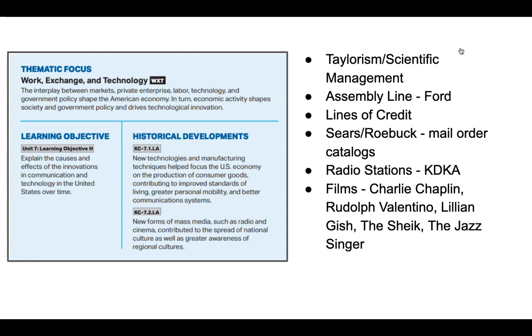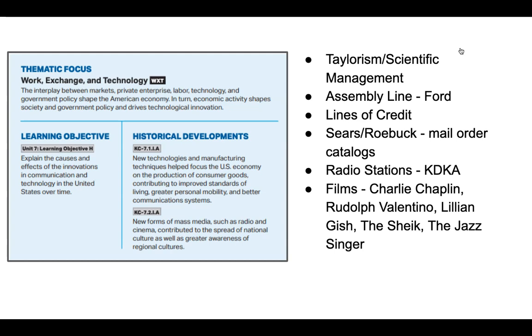You also have newer technologies, things like the assembly line. Ford will perfect the moving assembly line to allow for the quick and efficient production of cars, and that's going to be then mimicked in other industries as well. You have other technologies like the creation of lines of credit, and this is going to help spur on consumer growth. And then, even with the growth of the mail service and the expansion of the market outside of just your towns and cities and into the home with the mail order catalog that's pioneered by Sears and Roebuck. So this is going to lead to a consumer revolution in the 1920s that's going to lead to such a large economic growth.